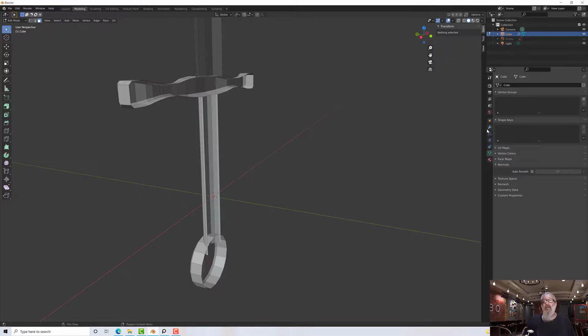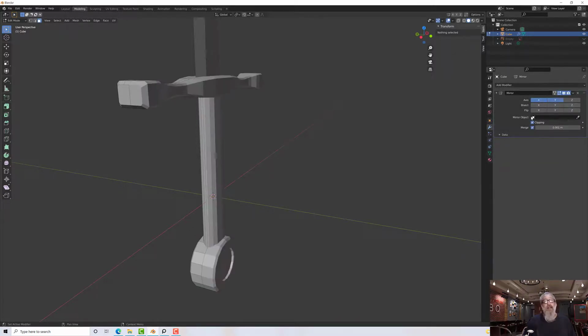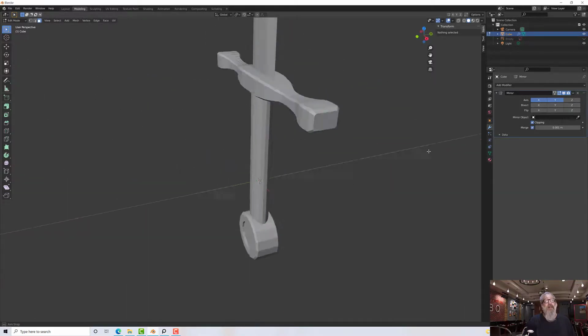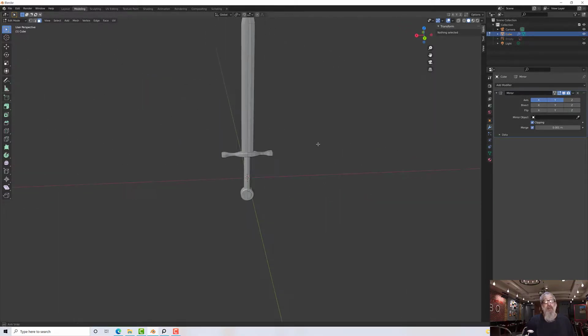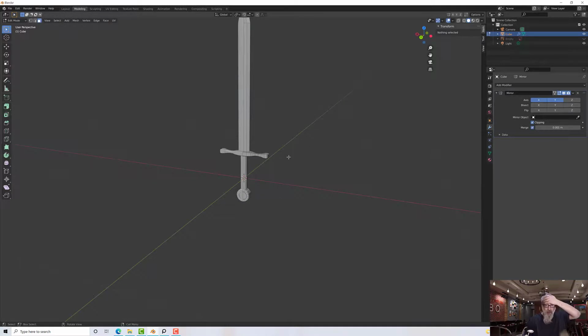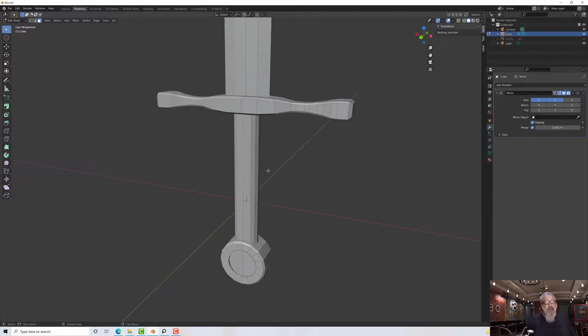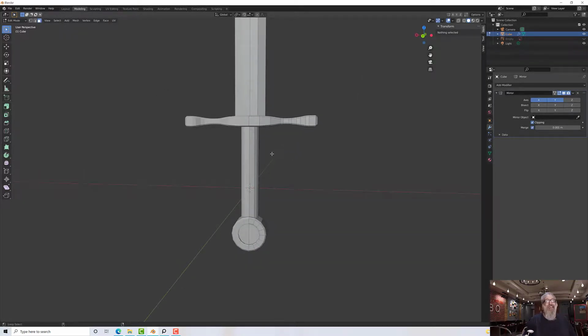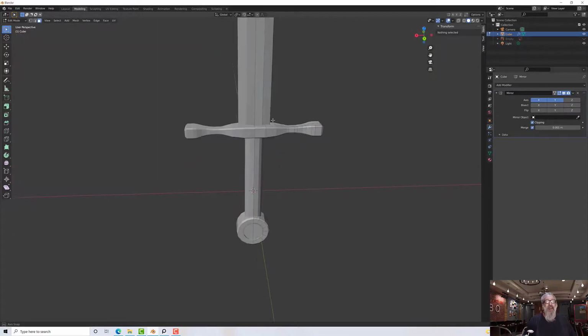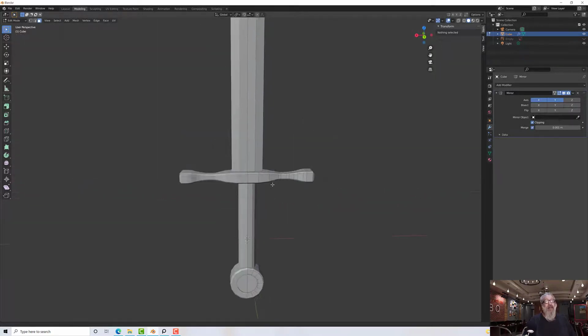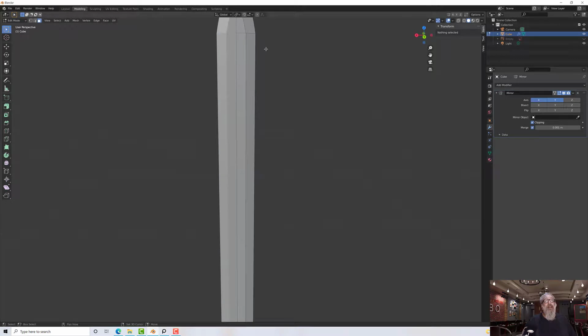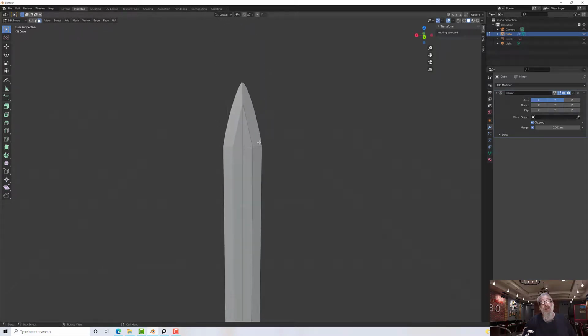And now if I go to my modifier tab and turn on Y, you see I've got both sides now. So I'm only actually modelling a quarter of the sword now instead of half. Makes life even easier. Okay, so that's setting up mirror Y. In the next one we're going to come in and do some work up here to prevent these from being a massive end gun. So I'll talk to you then.